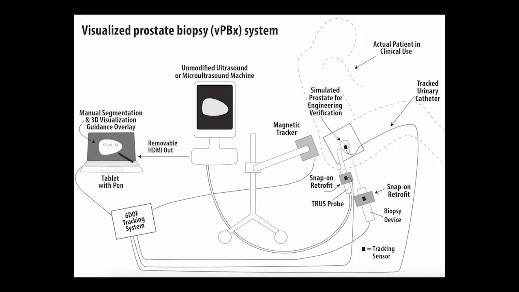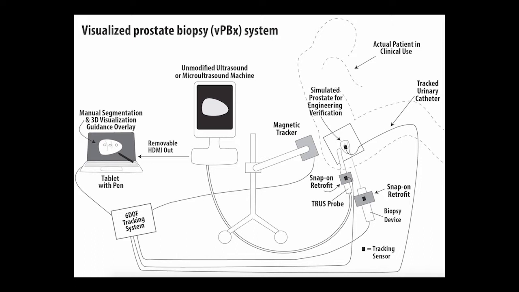Transrectal ultrasound-guided systematic prostate biopsy and fusion MRI-TRUS targeted biopsy both rely on 2D TRUS imaging. We propose a novel visualized prostate biopsy system, vPBx, with a true, real-time 3D visualization of a tracked moving prostate, including locations in the prostate that need to be biopsied, a tracked TRUS probe, and a tracked biopsy gun.